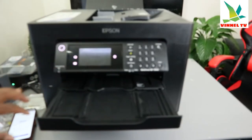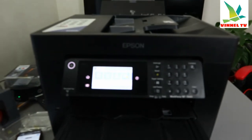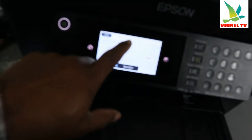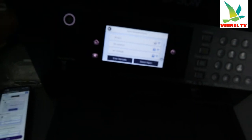Go to the printer — I'll bring the camera so you can see. Go to Settings. You can see Network Connection Settings. Select Router — you can see 'Router' and 'Wi-Fi Direct.' Select Router, then click 'Start Setup.' You have Wi-Fi Setup options — select 'Wi-Fi Setup Wizard.' It's now searching for wireless routers. It picks up the network.